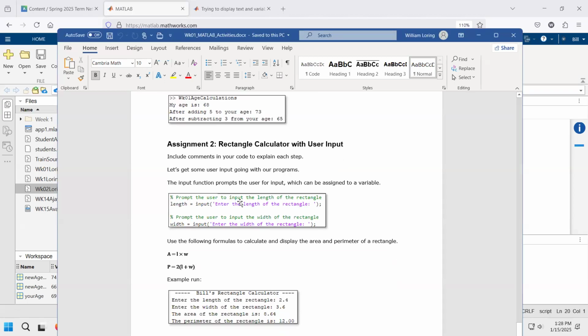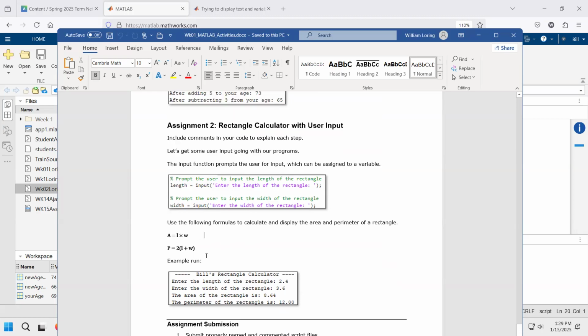So you're going to get some instructions that we want to do something or another with the program. And it's going to say something like, oh, we're going to use these following math formulas. Well, your job as a programmer is to convert this into computer speak. And these are very simple formulas compared to the ones that we have in store, but you've done complicated formulas like that before, no problemo.